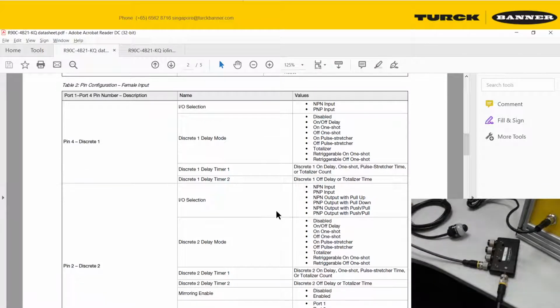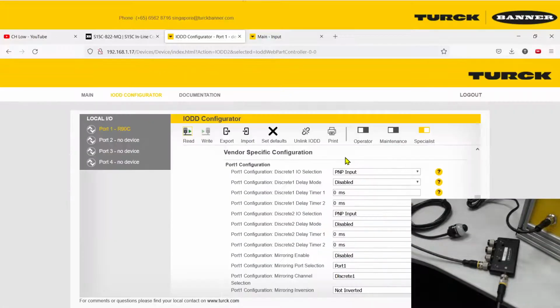You can see over here in the datasheet, you can actually put a delay in it so that your results will need to fit some criteria, such as the amount of time it turns on and off, the amount of time it needs to be held on.